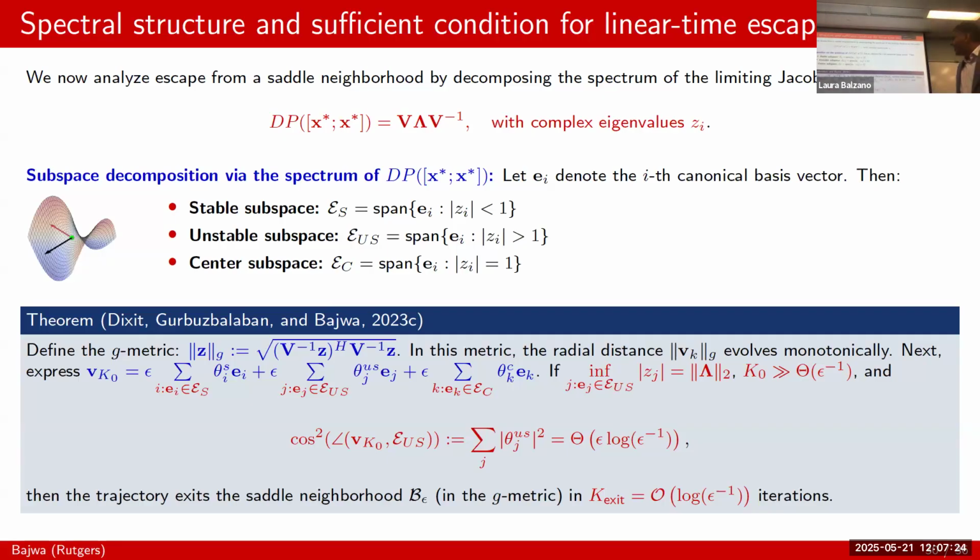Okay. And the end result is, and there are some limitations. This result is a sufficient condition result. This only holds if either all of my unstable eigenvalues are equal, or I have only one unstable eigenvalue. The other requirement is that in this case, unlike gradient descent, you better have arrived at the saddle after a few iterations. You can't immediately start there. If you immediately start there, we can say a few things that are in the paper, but not exactly this result. So, and what is the reason?